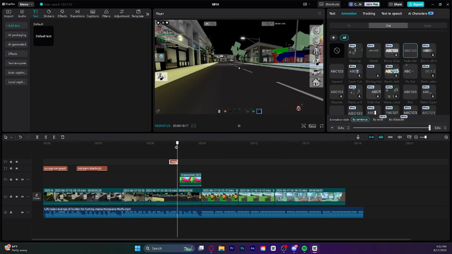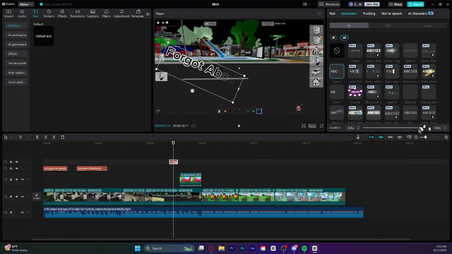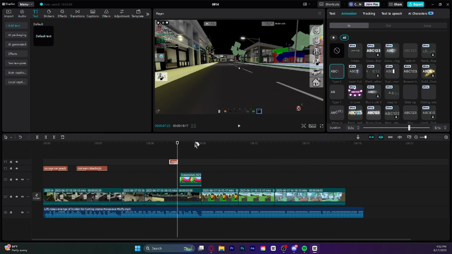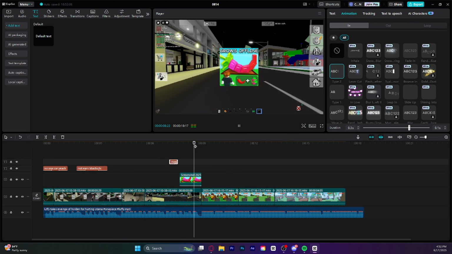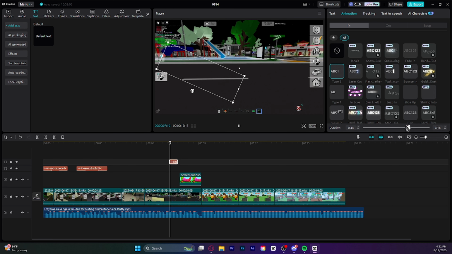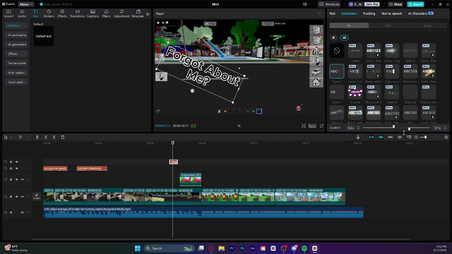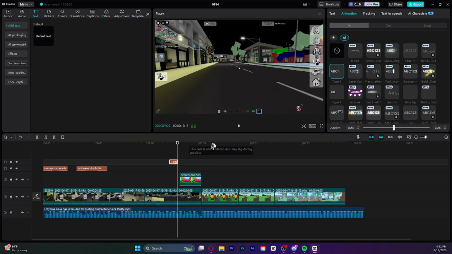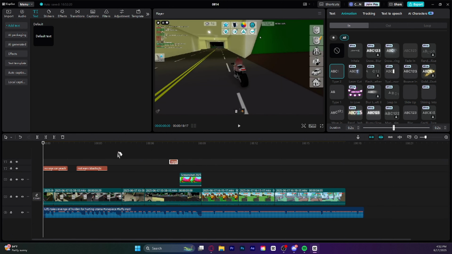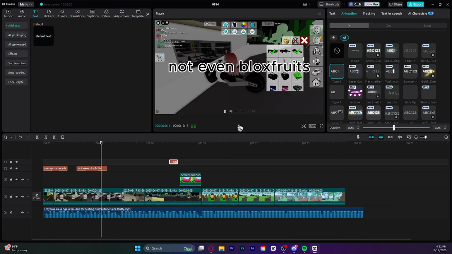And for this one, since it's going to be quick, I can add type 2 and fade out. But the fade out, there's no fade out. So what you can do is lower this and increase this and fade out, even though it's very hard to see. So if it's very hard to see, you can lower it a bit more. And it looks really good.